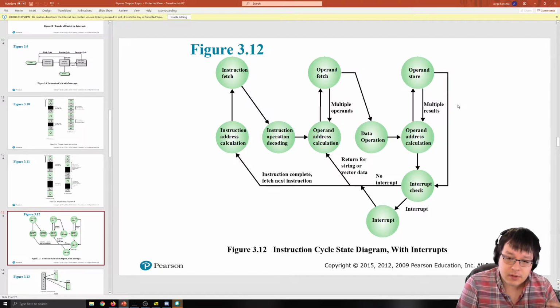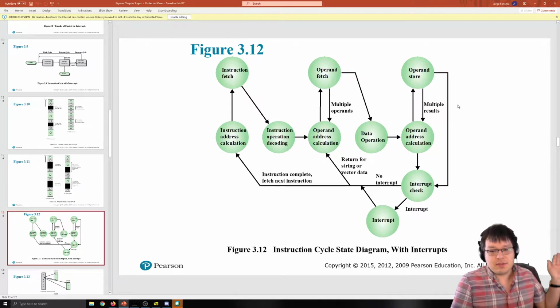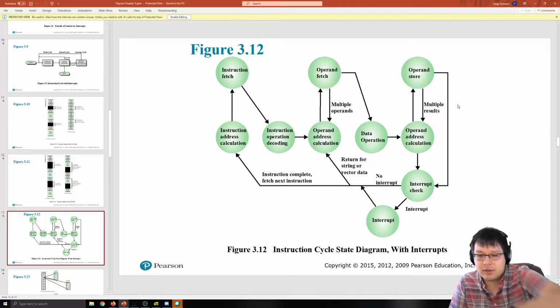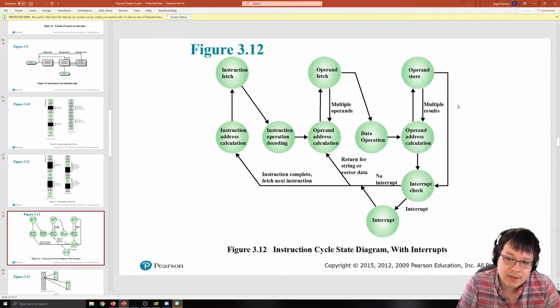If you're busy with the interrupt when that comes in, imagine information just splattering to a wall and crashing and disappearing because nobody received it. And so now you've lost information. So you cause more problems than you solve by having an interrupt at that point. So you can't do any of the interrupts in the middle of the cycle. Otherwise, things will break. So you do it at the end of the cycle. And at that point, you don't have any information that's in the pipeline to come to the processor or to leave the processor. At that point, you're just kind of free for a second before you start the next instruction.